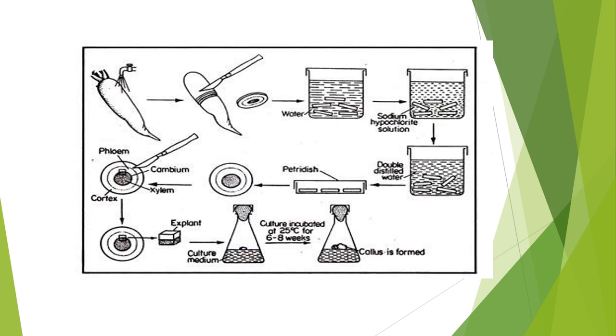It has to be incubated under proper physical conditions like temperature, light and humidity. Some plants require dark conditions for callus to grow, while for others the photoperiod is different. 16 hours of light and 8 hours of darkness is needed for callus initiation. Once the callus is grown, a well-established callus can be transferred to fresh nutrient medium for continuous growth. In this way, the callus culture is continuously maintained by a series of subcultures.